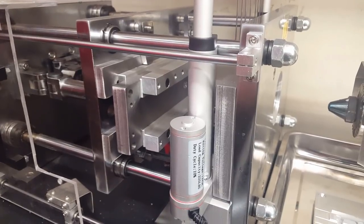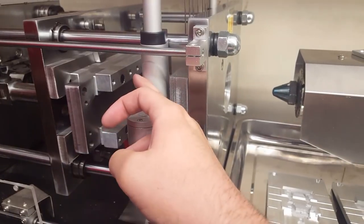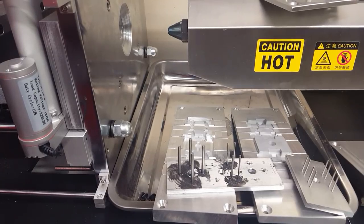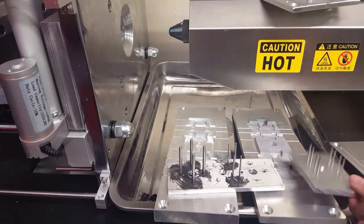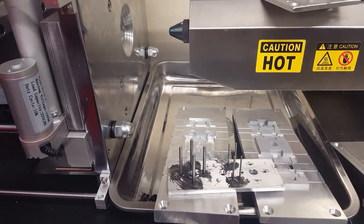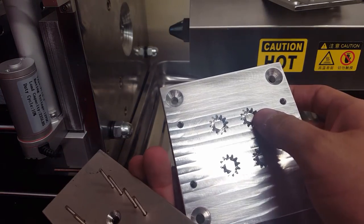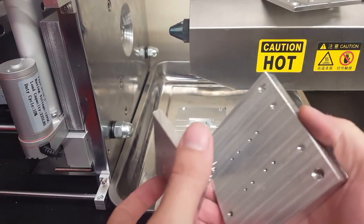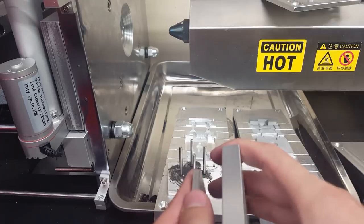So now when I make future molds, I can use the same spacing of hole sizes to fit any mold in here. And then one other thing I haven't touched on yet, but each one of these molds needs an ejector plate made for the mold. And what that is, when the plastic injects in here, you need to get the part out of the mold. So these pins go in the mold like this here.